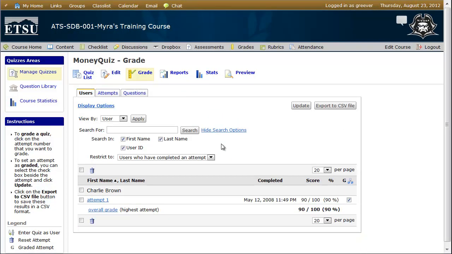This has been a very quick overview of the D2L Assessments tool. There's a lot to this tool, and so it takes a bit of practice to get used to using it. I do recommend looking over our D2L Assessments handout as it goes into a lot of these things in a little more detail, and that may be beneficial to you when you're actually sitting down to create an assessment, just to keep that by your side and you can work through it as you're building your assessment.